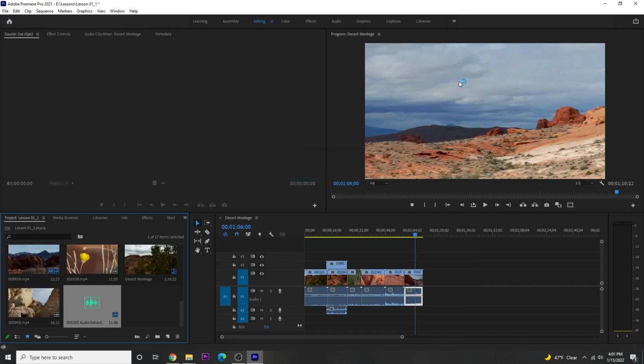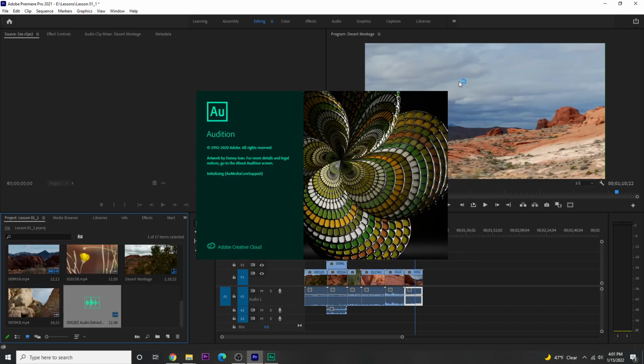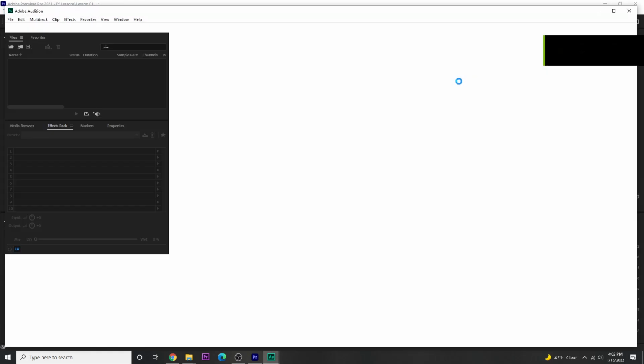It's going to take a moment, and again, how fast these other software programs open depends on your computer system. So it's now launching, and you also have to have them installed for it to actually be able to launch. I know we were probably only installing Premiere, but I wanted you to see this. And even with my system, which is reasonably beefy, it's taking a moment to process. So we'll give it a moment longer.